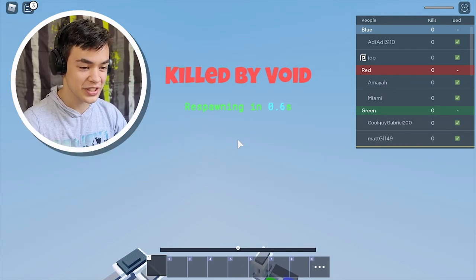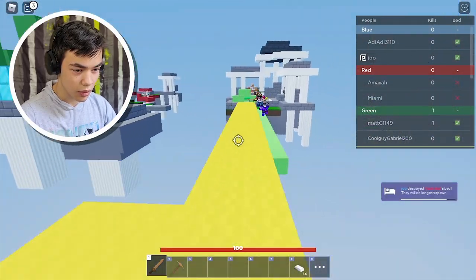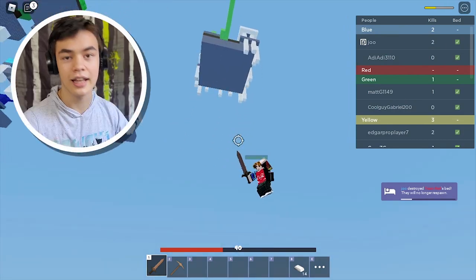I mean, I probably wasn't close enough to hit him anyway, so I just hope he doesn't come to our base. Oh, we're actually getting them. Okay, and they're getting us. Oh my god. Where are they? I can't see him. Okay, at least I knocked him off.